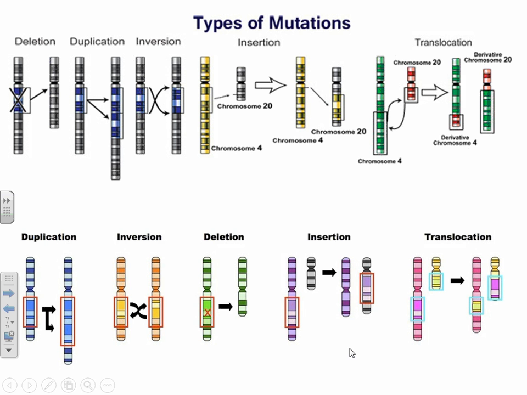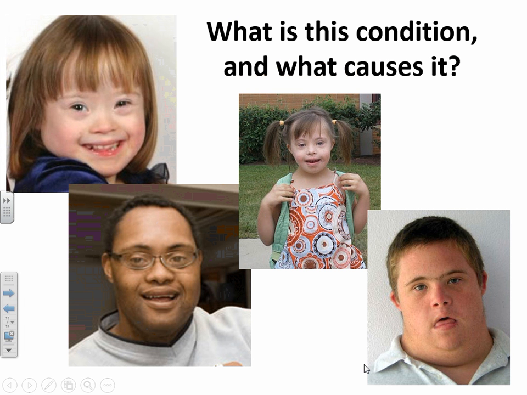Now, theoretically, as long as a gene is still there, it should function. It's not always the case. Sometimes it is. And there are some quite sort of dramatic effects that you can get from chromosomal mutations. I'm not going into a lot of depth with these, but a fairly obvious one. You know what that condition is. That's Down syndrome. What causes Down syndrome? Too many chromosomes is the general understanding of Downs, and it's 3 copies of chromosome 21.